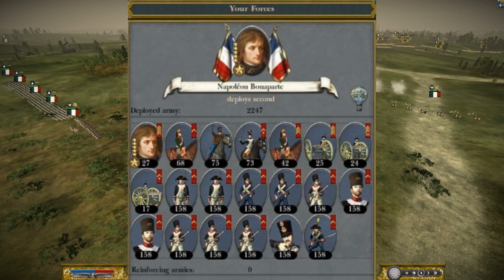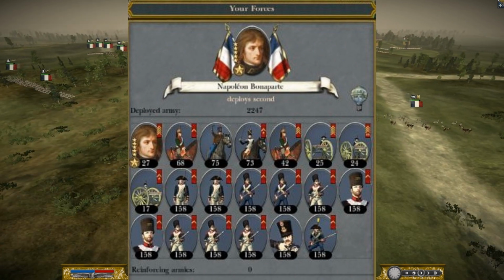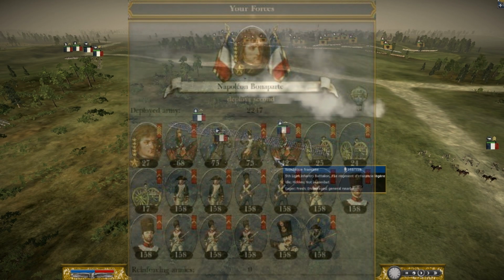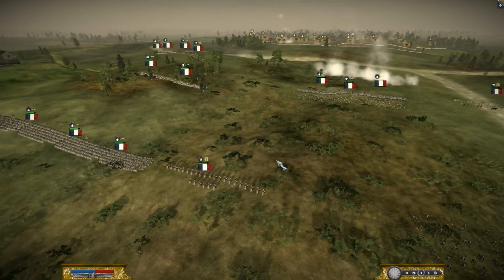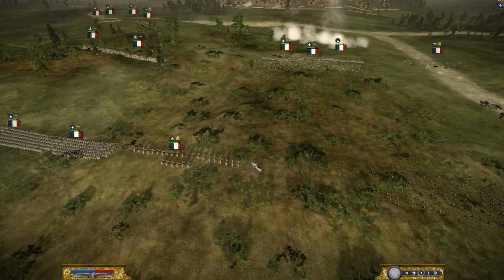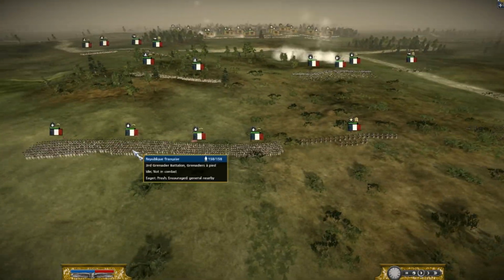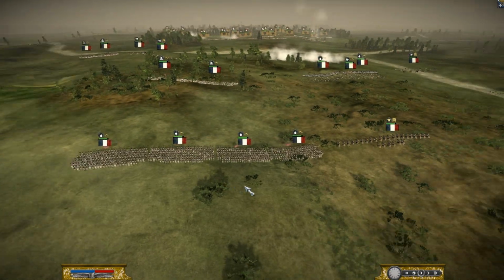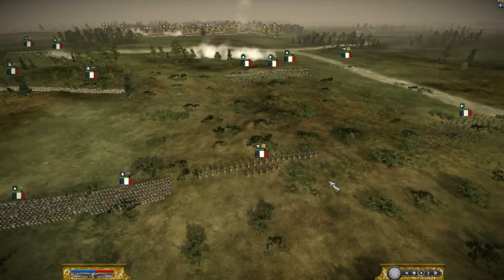There's about 4 grenadier regiments, 2 battalions of legendary regiments, and some light infantry. I believe I have 2 light infantry battalions. Here you can see my reserves. This is my reserves today, 4 grenadier battalions. That's really good reserves today.